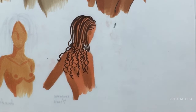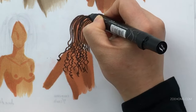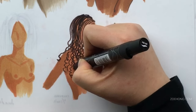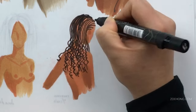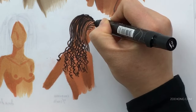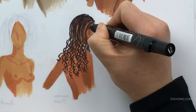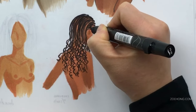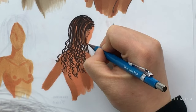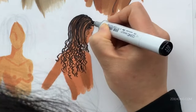I'm then going to take this soft black and I'm going to add some cornrows sitting on her head and the braids are coming undone and the curls are coming down her back. Because her ear is right here, and we've tucked these braids behind her ear. And there's her jaw. Little eyelash. And then I'm going to take my super, super black.